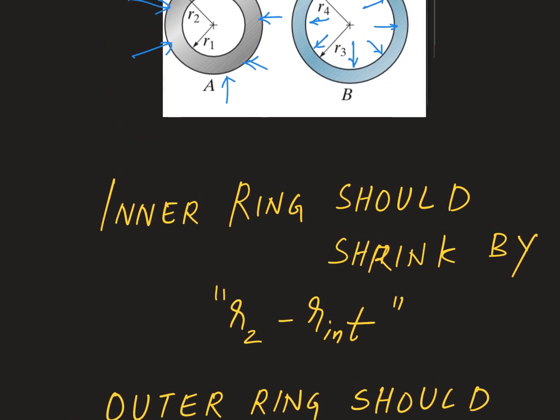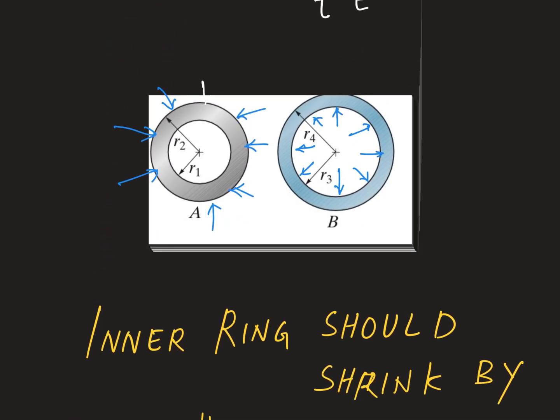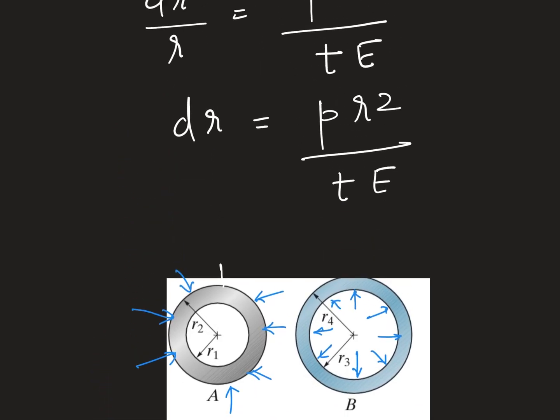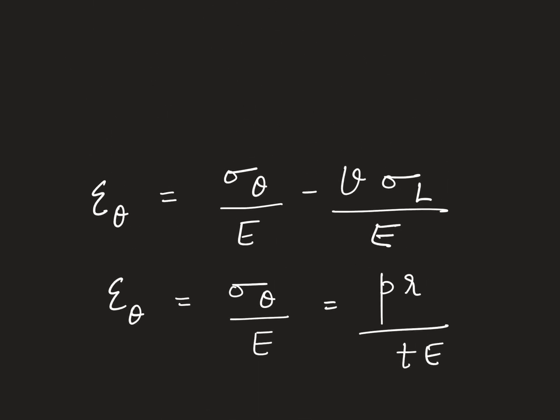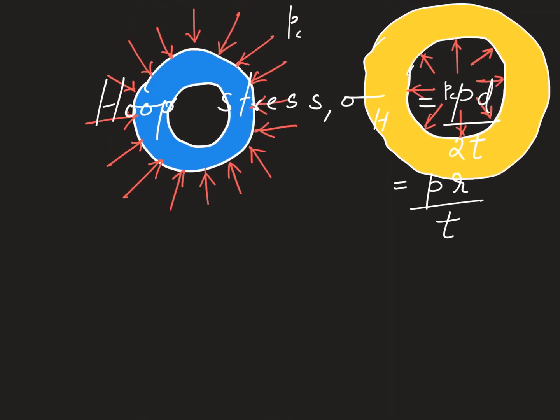Now, in order to do this problem, you should be in a position to connect this external pressure to the radial deformation that is happening in the ring. Clear? You should be in a position to connect the radial deformation of the ring with the external pressure that is acting on the ring. Make sense? No big deal. How to go about doing that? Let's stick back to our basics.